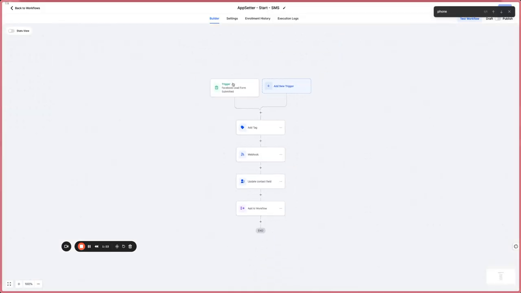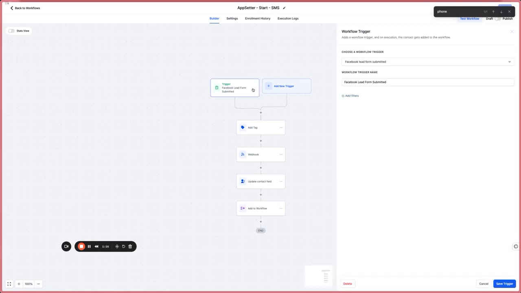And once you have that set up, you just go into the workflows, SMS. We have a start workflow. And here you'll want to adjust the trigger because I believe I have this set up for Facebook lead forms, and that's just for any form. But you might want to set up for a certain tag, for example, or when it moves to a certain pipeline stage, or when certain information is added. So make sure your trigger is set up how you need it to be.